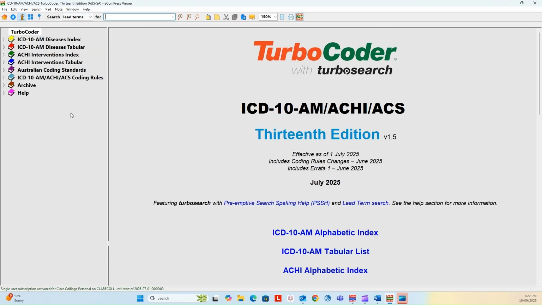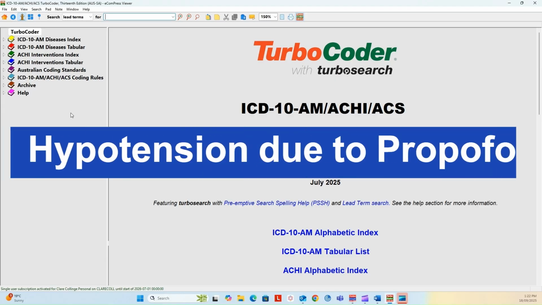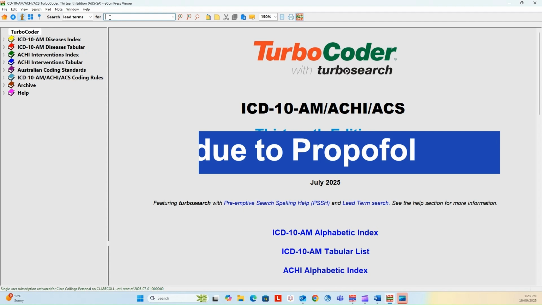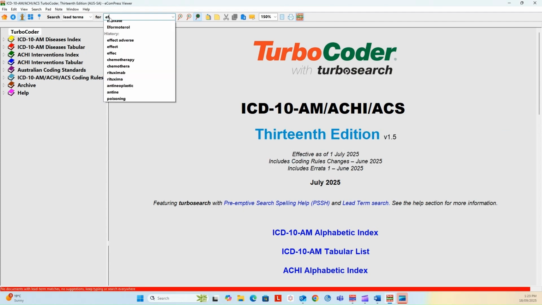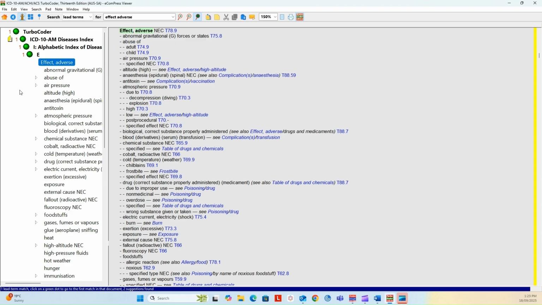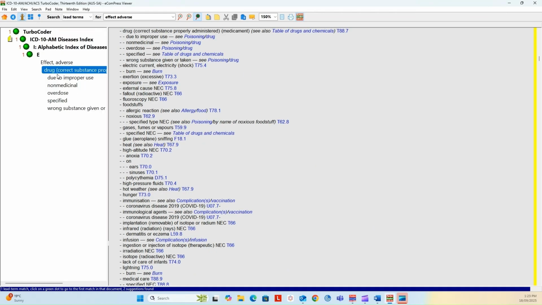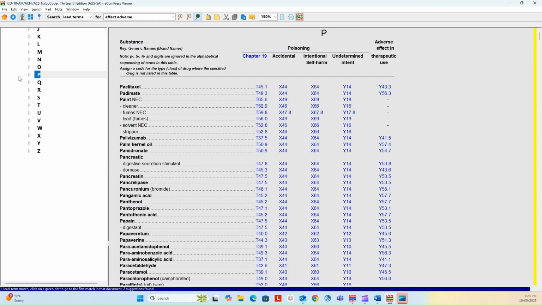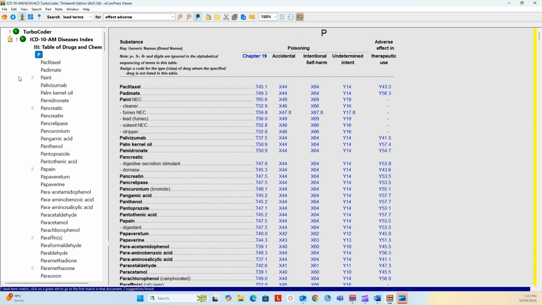And finally, let's look up adverse effects. So in this case, we've got documentation of an adverse effect of propofol. So we type in adverse effect in our lead terms, effect, adverse, come over here, we've got a drug specified. We go to the table of drugs and chemicals, come in here into the navigation frame. We've got documentation of propofol being the agent.